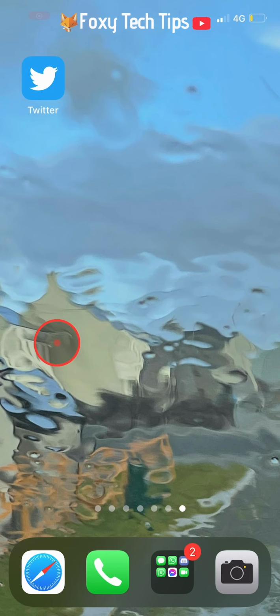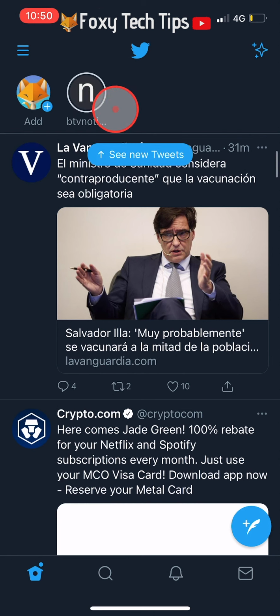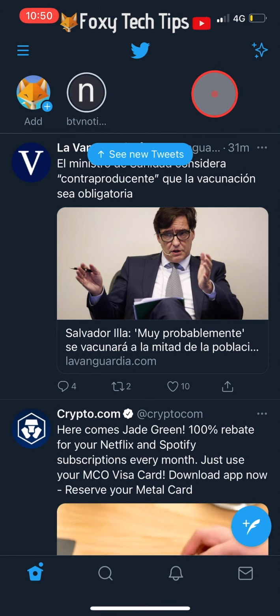Text and image-based fleets last about 6 seconds each. Videos in fleets can be 30 seconds long, but you can take multiple videos and add them to fleets, and they will play in order. Fleets have chapters at the top of the fleet similar to on Instagram, so each fleet will be a chapter.